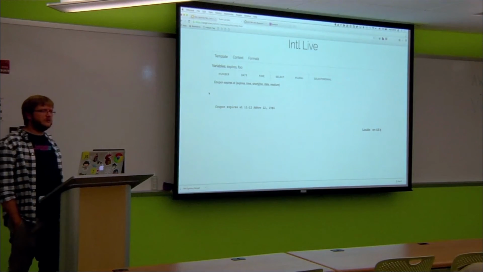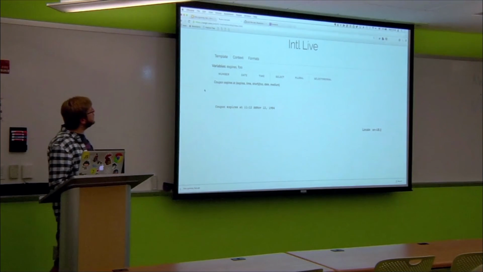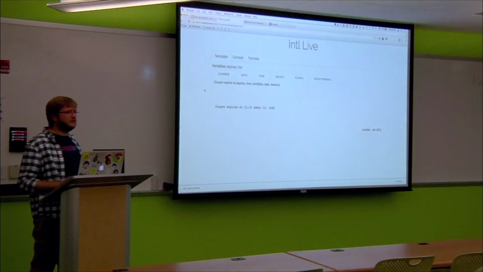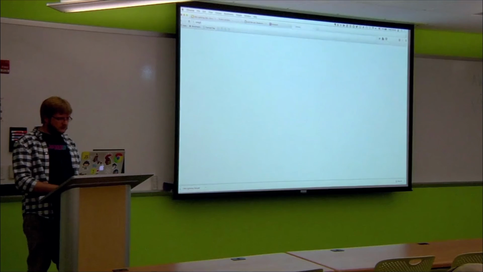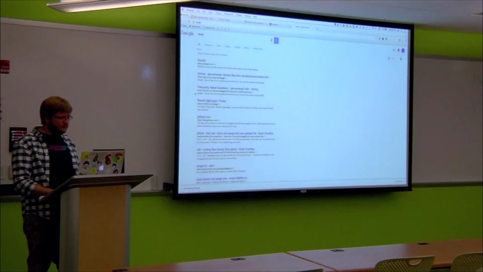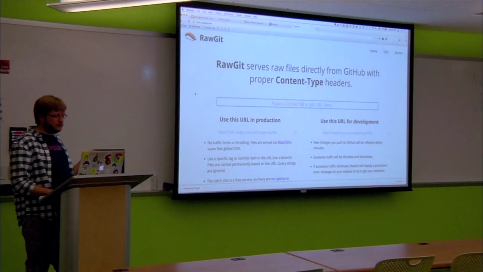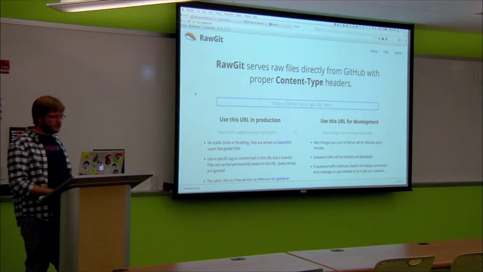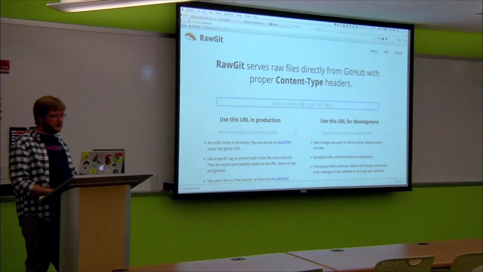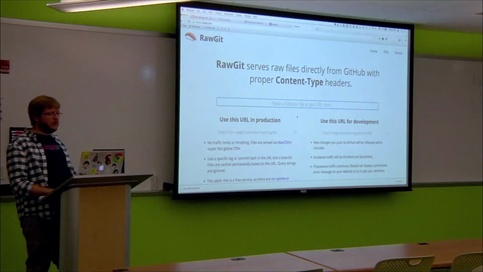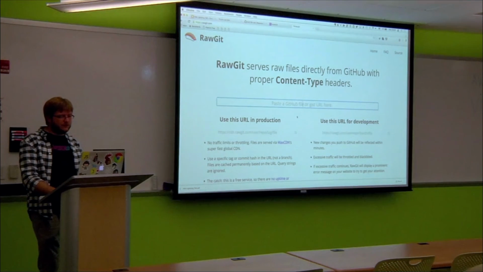Any other questions? And here's another tip that I learned. Has anybody used RawGit? It's just a site, RawGit. That runs purely in the browser, there's no server aspect to it. So if you've got something that's just an HTML file, you can link to it with RawGit, and it essentially provides a CDN or whatever.